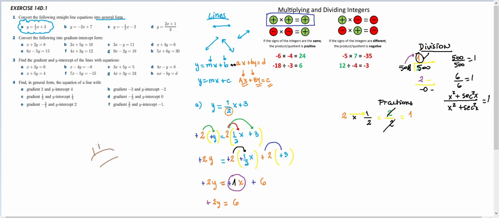So if you have a bridge, forgive my drawing, please. And you have a number on the left, and this number is positive. Once the number crosses that bridge, what bridge? Well, you know what I'm talking about, right? It goes to the other side. I should have done it in green. I'm sorry. This is green, is positive, and it goes to the other side and it turns negative.